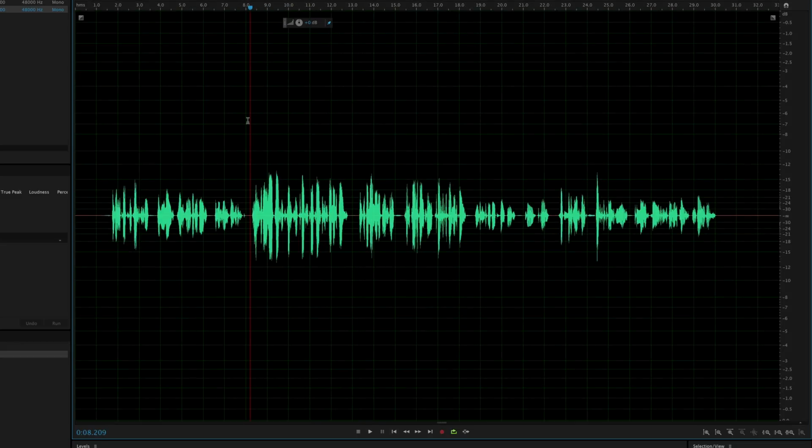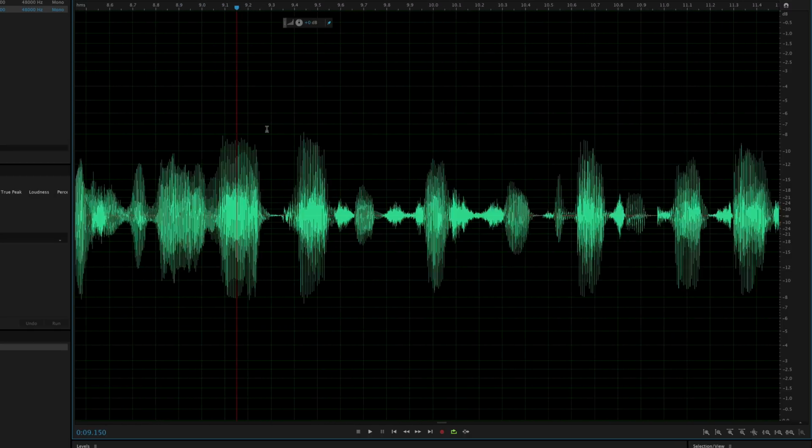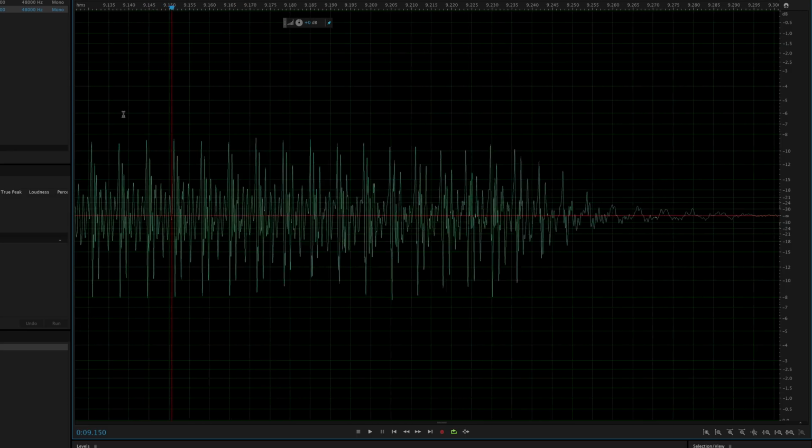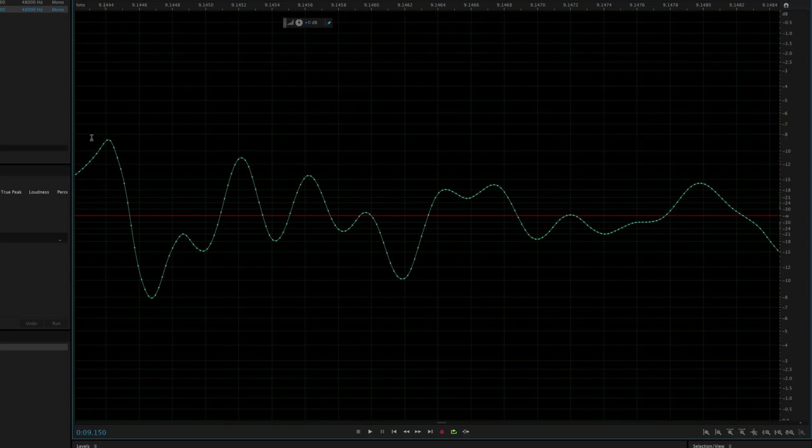Now, using clip gain is a little bit different than the next thing we're going to talk about, which is compression. Clip gain, let me just show you here. I'm going to undo, and let's zoom way in on this. Got this waveform right here. If we get in way, way close, we can start to see these little dots. These are samples, individual samples.